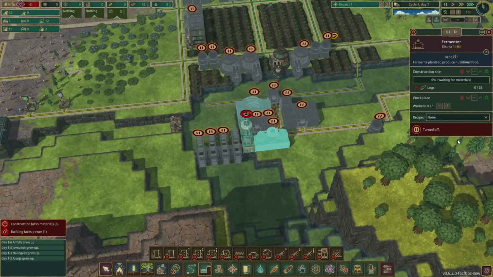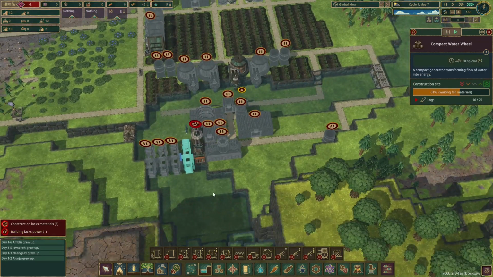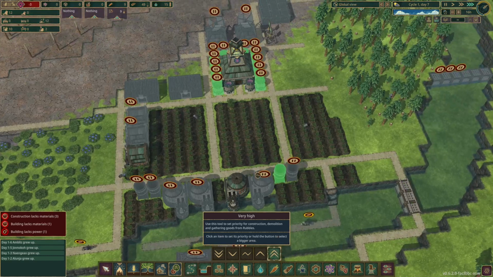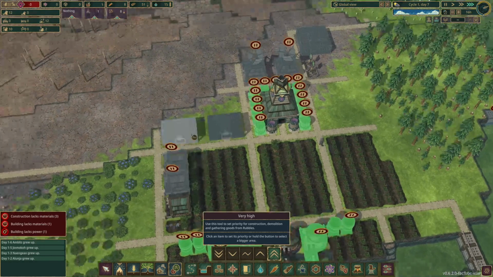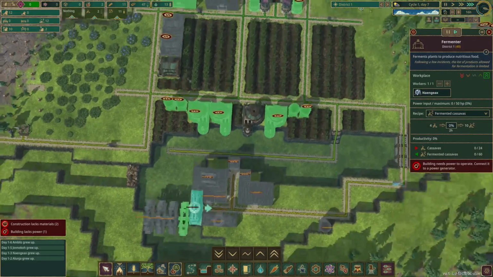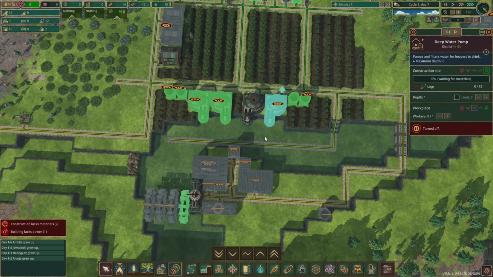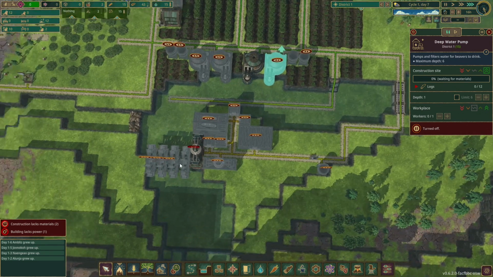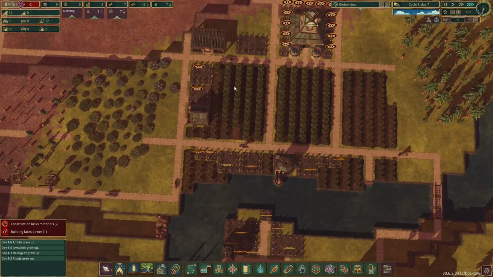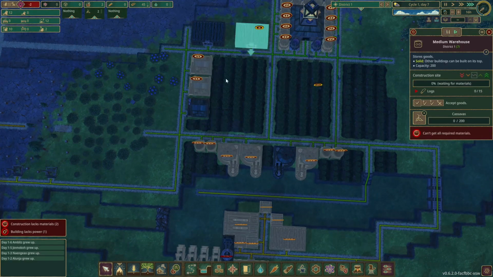You are for fermented cassava. I said I like to up the priority of these buildings. Let's take one of those as well. I might want to add in another water pump as well. Being filled up with cassava. Going to pause you for now.